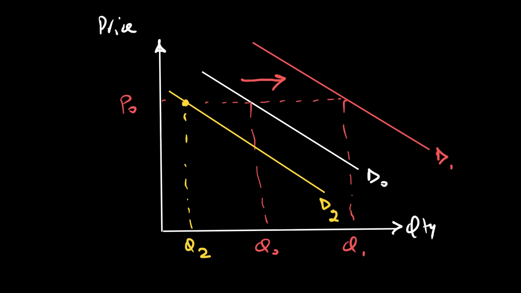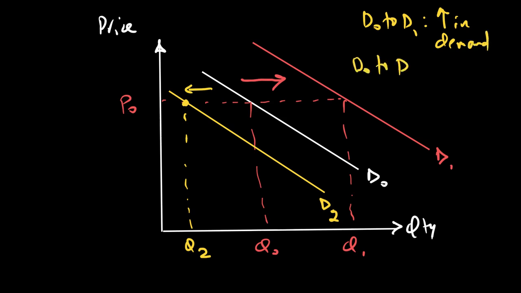So one could argue that price is not the reason why demand is changing, because for the same price, if somebody is buying more, it could be something which is not related to price, probably a non-price factor. Similarly, if for the same price P naught you're buying less, this means demand is going down or decreasing. So let me also write this, that when you go from D naught to D1, we call it rise or increase in demand. But when we go from D naught to D2, we call it fall in demand.